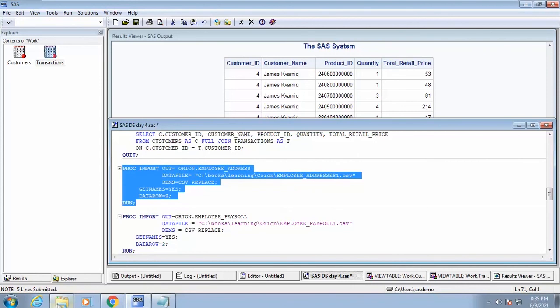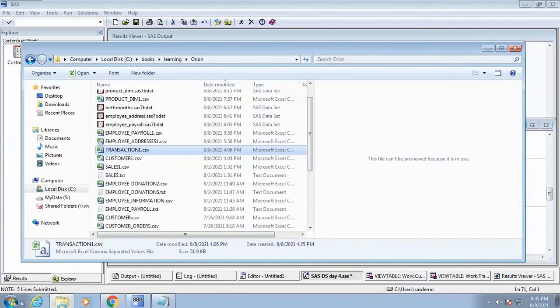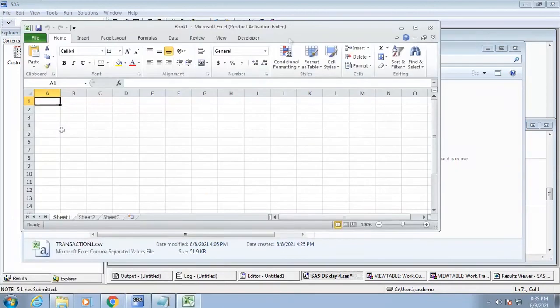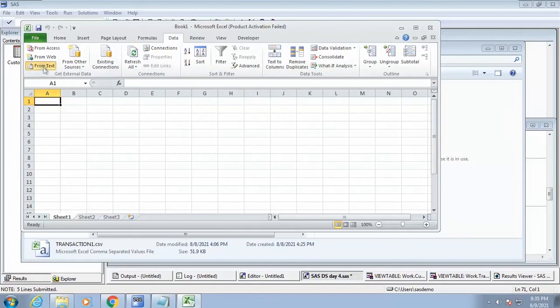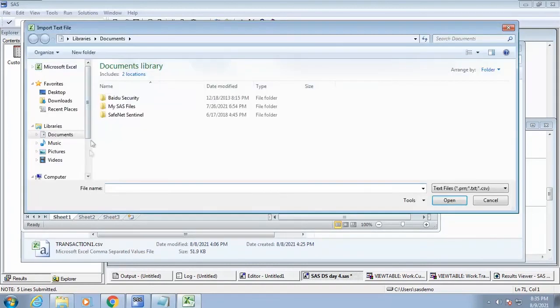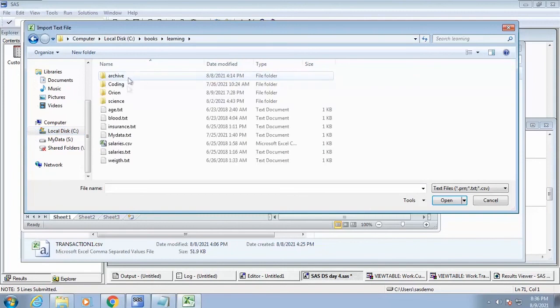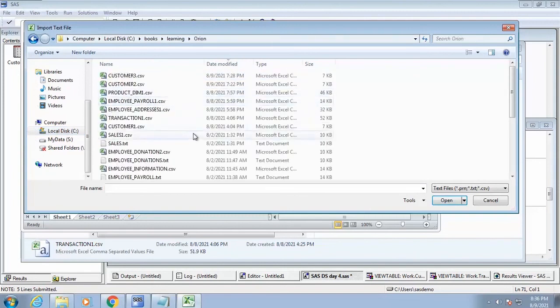Basically, we need to open the Excel again, and import the employee address data from text, and then books learning Orion employee address.